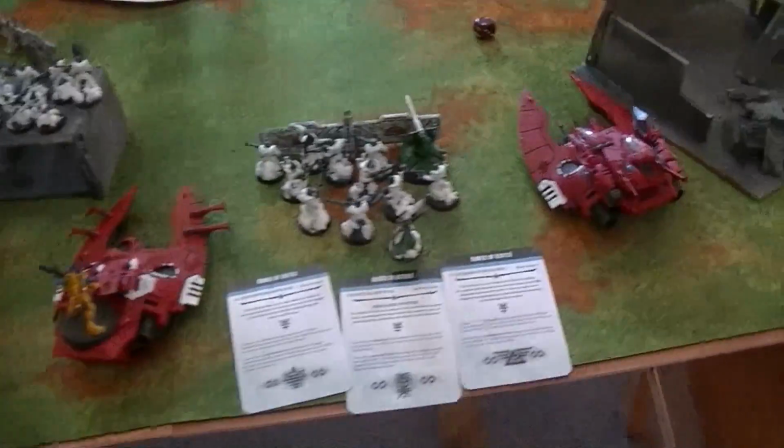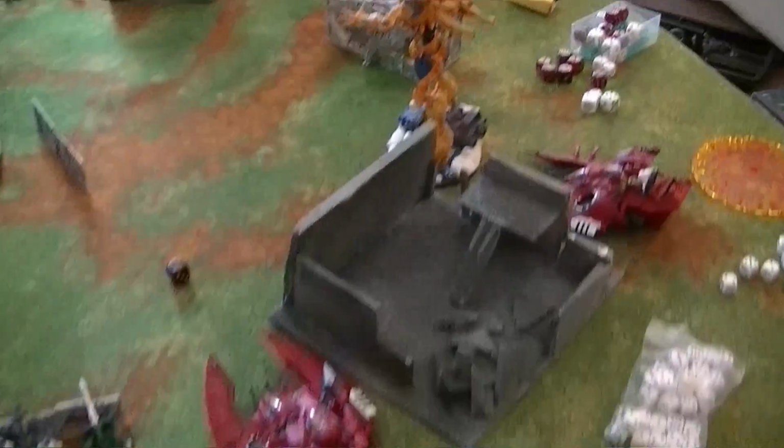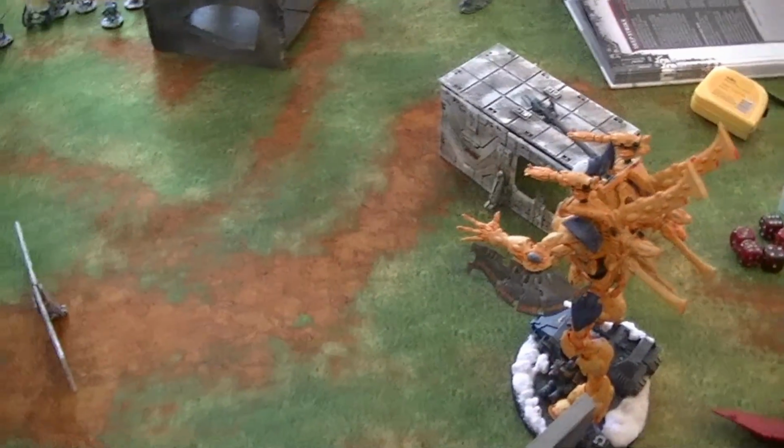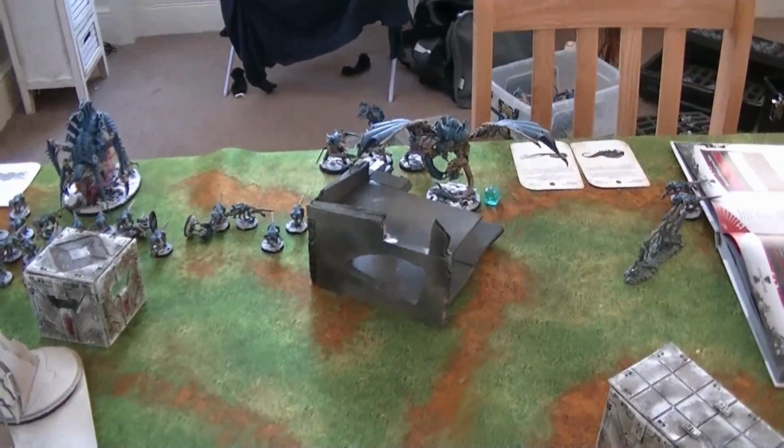So what have the Eldar done this turn? Well, the Wraith Knight hit, but kind of whiffed with its D3 wounds and has only managed to take 2 wounds off the Winged Hive Tyrant.